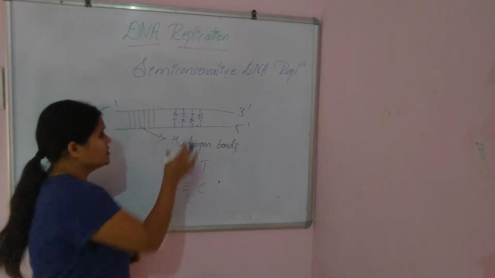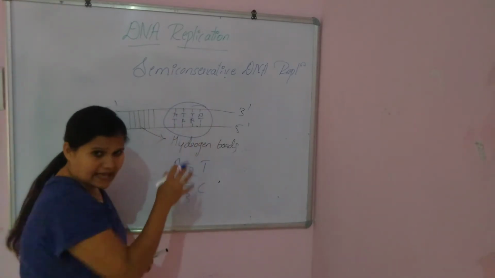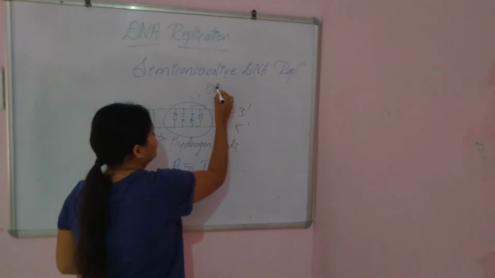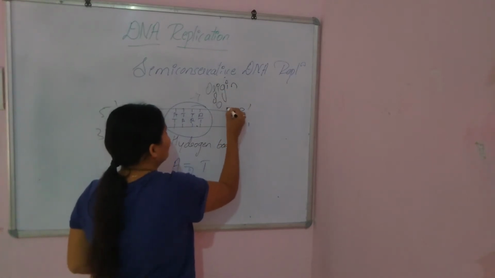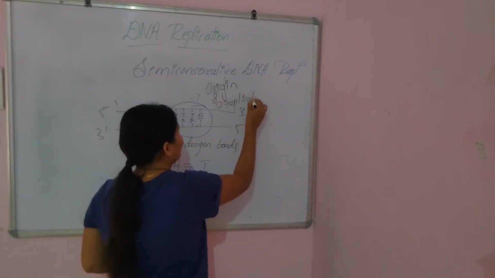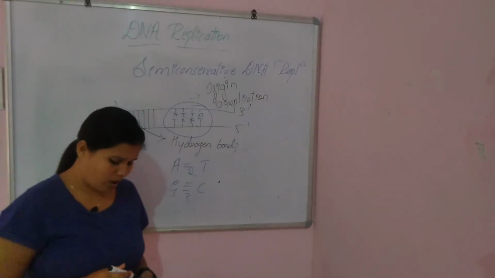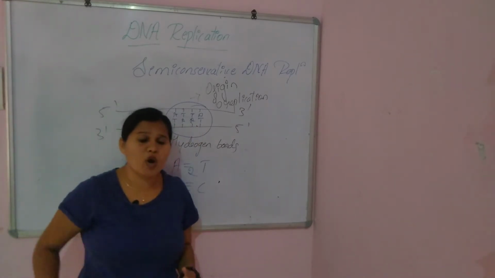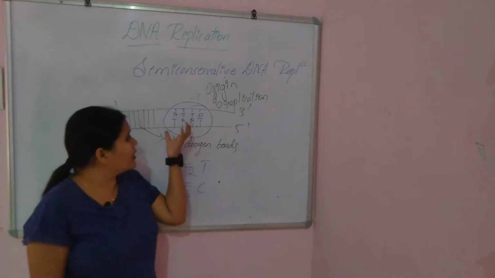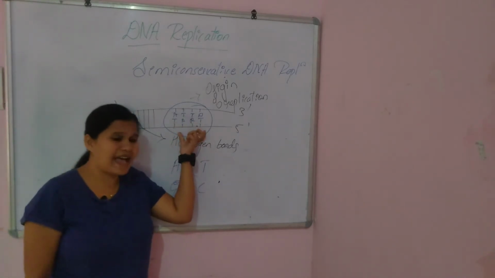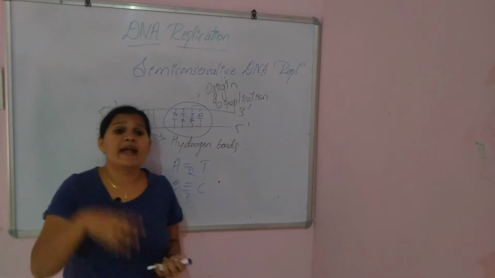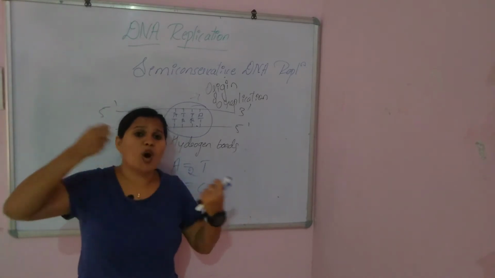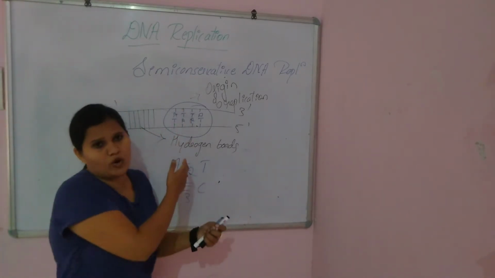This is the sequence where the adenine and thymine are paired. So this sequence or this place is called the origin of replication. Why it is called the origin of replication is because from this point an enzyme called helicase starts to work on this exact location, and it will start to unwind and break down these bonds.